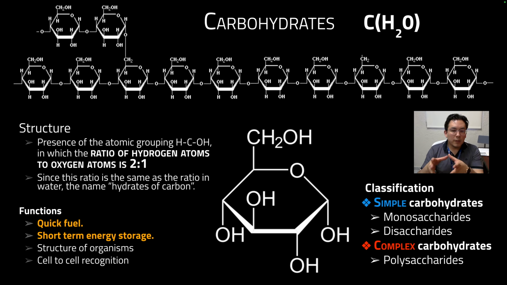And that's pretty much the purpose of this video, to distinguish between different kinds of carbohydrates and also the function of them. Most of the information regarding the chemical part of carbohydrates, we'll see later in chemistry. In biology, the main focus is to get into what really is the function and where are we actually getting carbohydrates from. So the function for carbohydrates, very straightforward, is they provide quick fuel and short-term energy storage for both animals and plants.